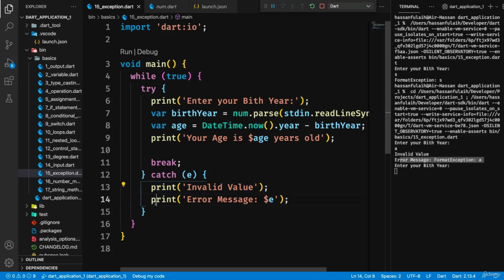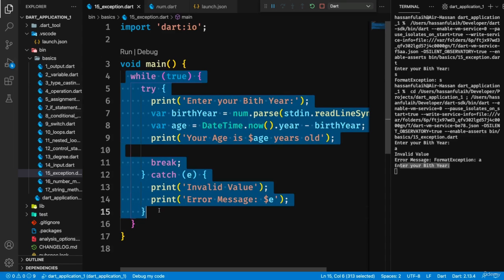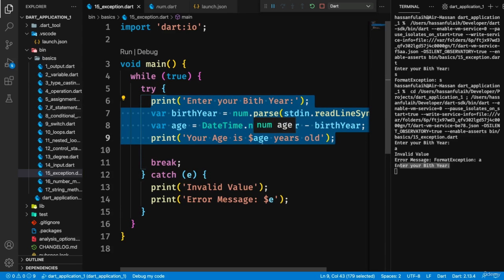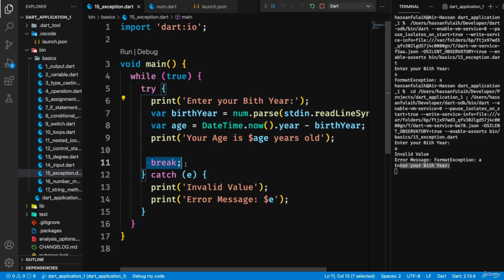And then finally, enter your birth year again, because it is an infinite loop. It will not stop unless all this code is executed correctly, unless it reaches this line. Only then will it stop the loop or stop the code.